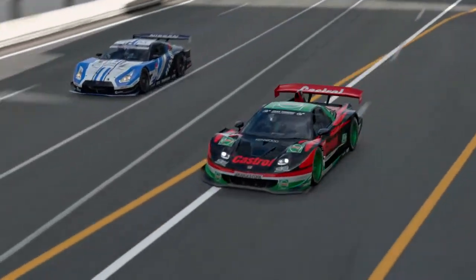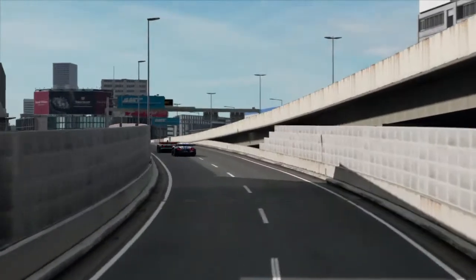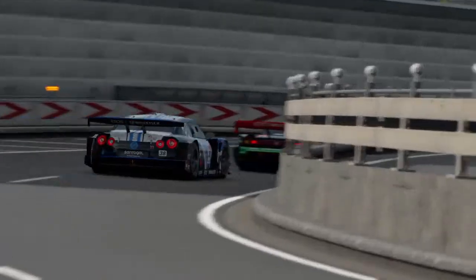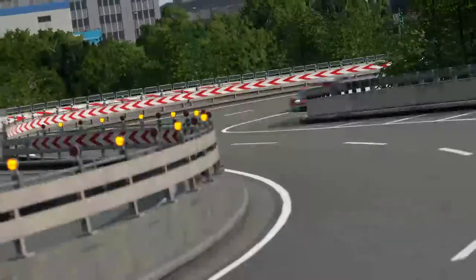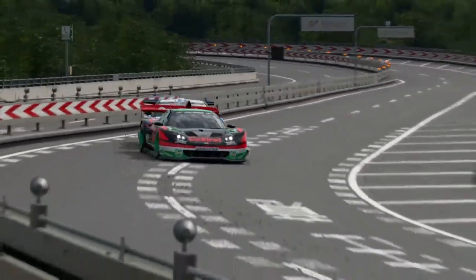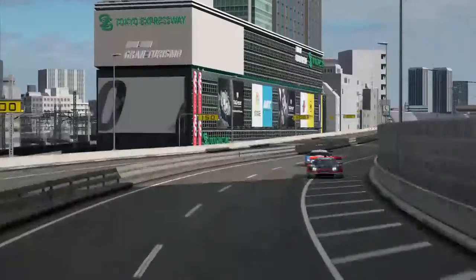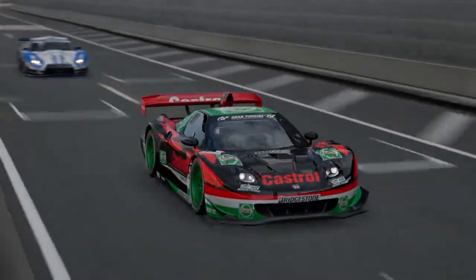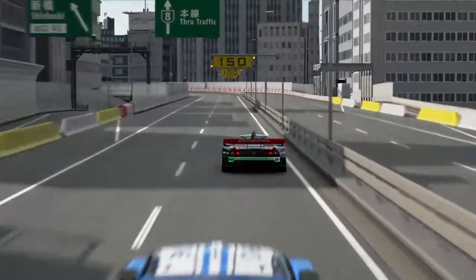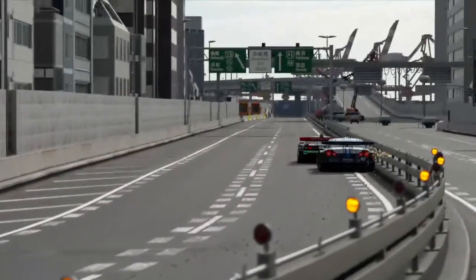ISMA doing a little bit better with the undercut there. Doesn't quite get it. But they did have a tighter line through there. I wonder if that's going to start working in the next couple of laps or so. Nemesis having to use a lot of the track just to maintain momentum and get through that hairpin. I wonder if Nemesis is going to have to try keeping it defensive even to the outside of that corner, just to keep ISMA from jumping in there, from getting the over-under there, into the last turn. This battle's still going.